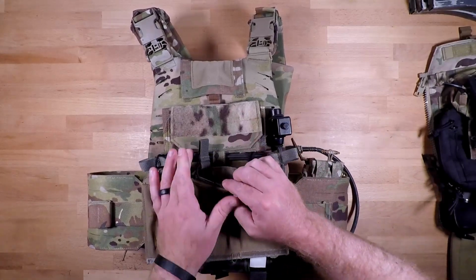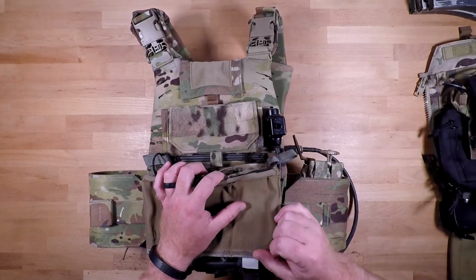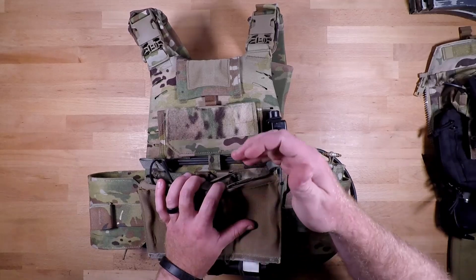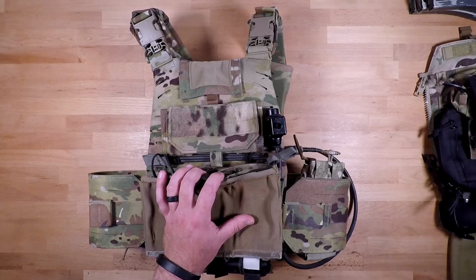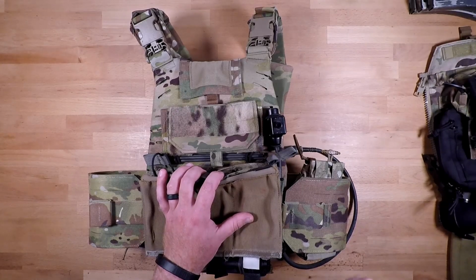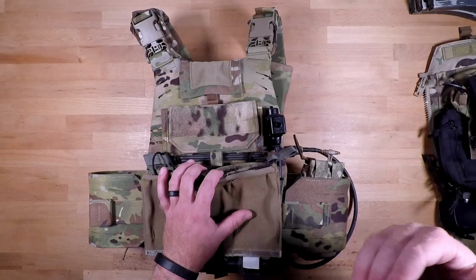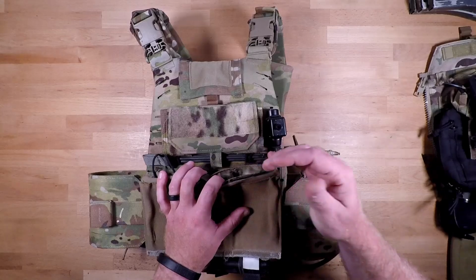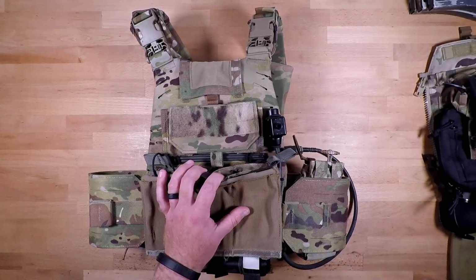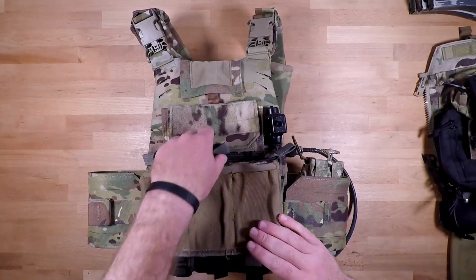With that, I would also recommend for every end user of this plate carrier system, throw a couple of cleaning rod sections in between the admin pouch and your magazine pouch with just a couple of hair ties. Those cleaning rod sections are going to help with getting ruptured casings out of a chamber in the event that happens. And recently I've actually seen some of the new M855A1, that EPR round, have some squib rounds, where you have a projectile get stuck in the barrel, and that's a really dangerous situation. So I would highly recommend getting cleaning rod sections, so that way you can punch all that stuff out of the barrel in the event that it happens to you, which is going to help keep your gun in the fight in that life-threatening situation.